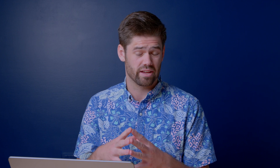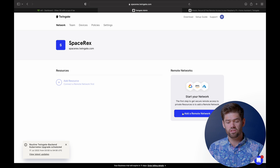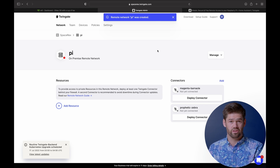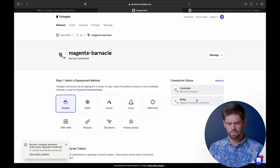Now we've got Docker installed. Now we need to create a connector. A connector is essentially used to allow resources on a remote network — you're able to use this connector to access things that don't have TwinGate installed on them. So say I had another Synology on my network, I could use the connector on the Raspberry Pi to connect to that. You don't have to have it running on every single device. So we're going to go ahead and add a connector in the admin portal. For remote networks, we just need to create a new remote network — we're going to say it's on-prem and call it Pi. Then we just need to create a new connector, which is used as that bridge, and we are going to deploy it using Docker.